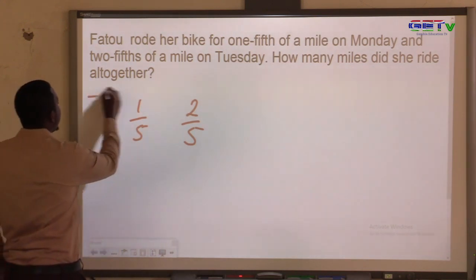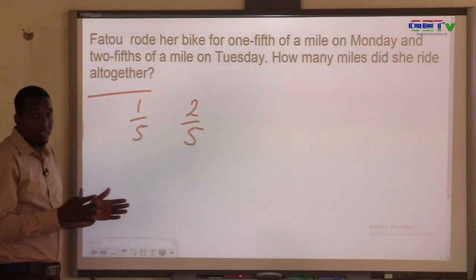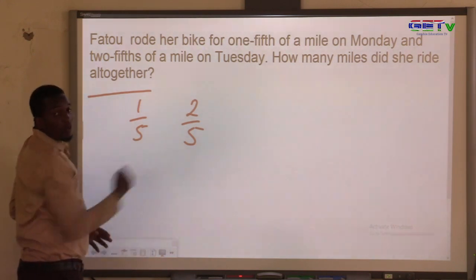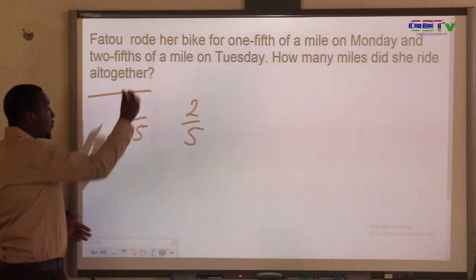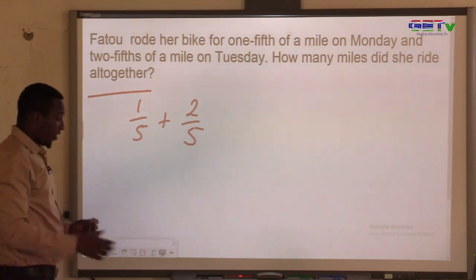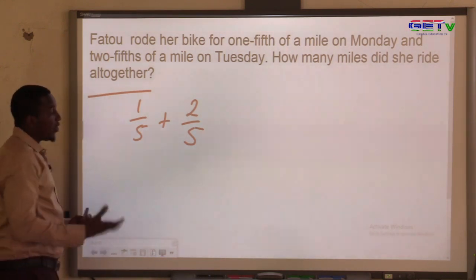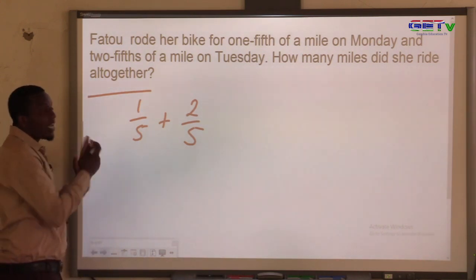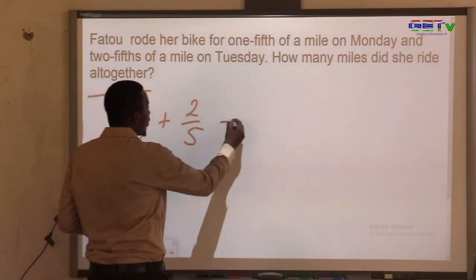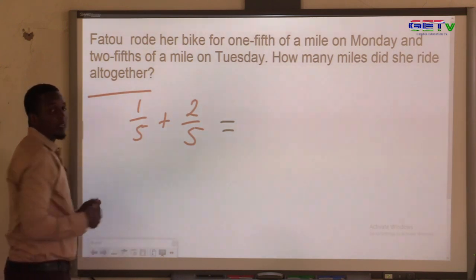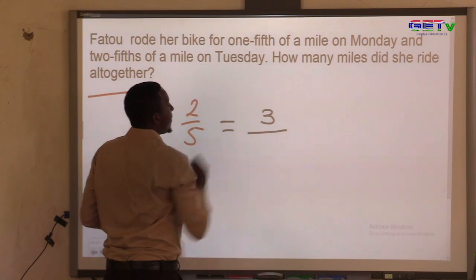Well, altogether here is simply telling us that we are going to add the miles that she rode the first day and the miles that she rode the second day. We add them together. So simply, we are going to add the 2 fractions: the distance she rode the first day and the distance she rode the second day. So we are going to have 1/5 plus 2/5. If you are following the program, in our previous lessons we discussed how to add fractions that have the same denominator. We said when you are adding fractions that have the same denominator, you add the numerators and maintain the denominator. And in that lesson, you were told why you should maintain the denominator. So in this case, we just proceed from there. Hence, we are adding, and the fractions have the same denominator. We are going to add the numerators. So 1 plus 2 will give us 3 all over.